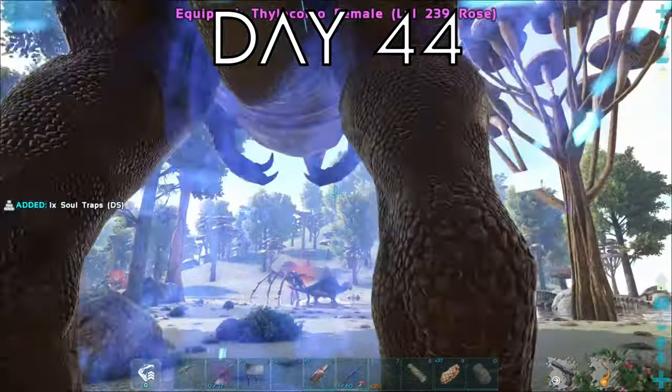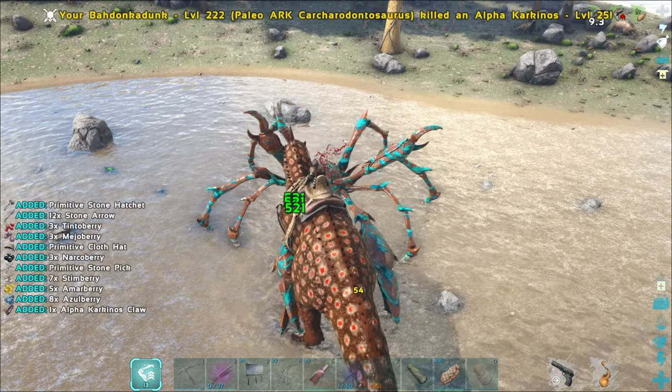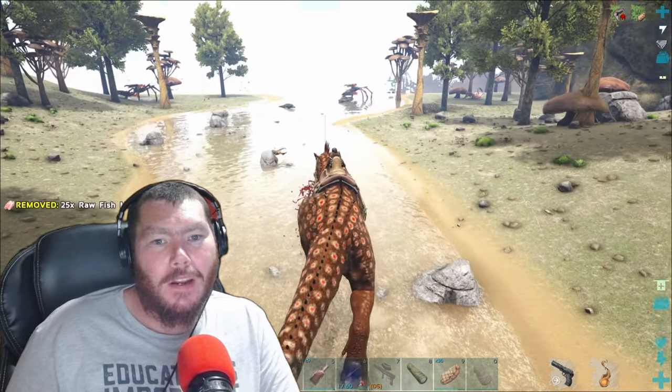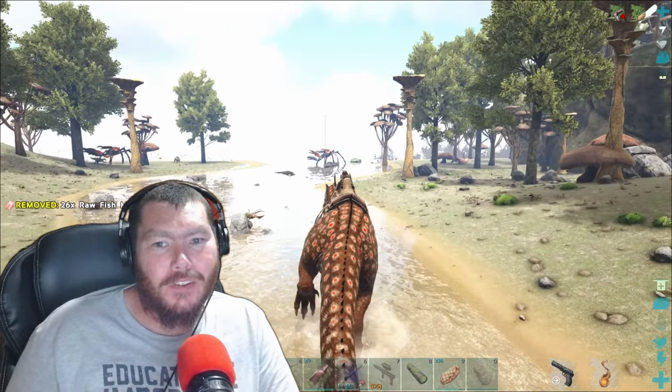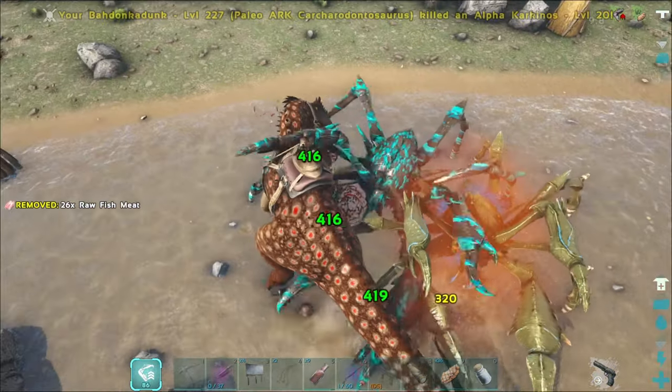On day 44, I picked on those Alpha Carcanos again. And after killing them, I discovered they respawned right away. Oh, just two more Carcan Alphas here? I just killed the two. Interesting. Well, I'm not gonna pass up on the free chibi experience.